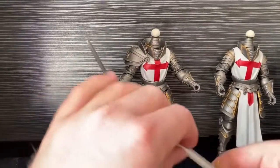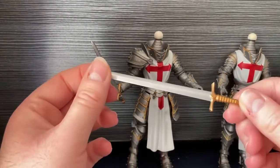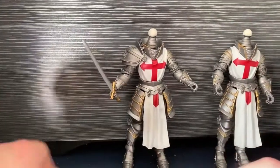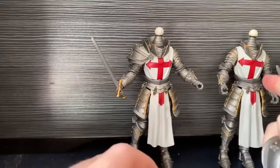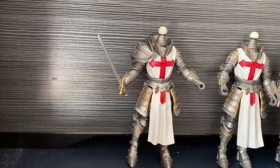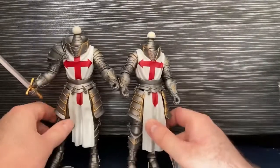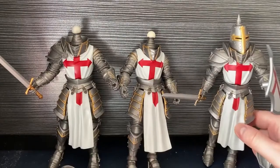They all come with your standard longsword, gold pommel, gold handle, standard blade, and your pauldrons, which as you can see, I've got one on this figure, none on this one, and then on this one, I've put both of them, which all of them will have pauldrons. I'm trying to show you the different looks you can get with these figures.